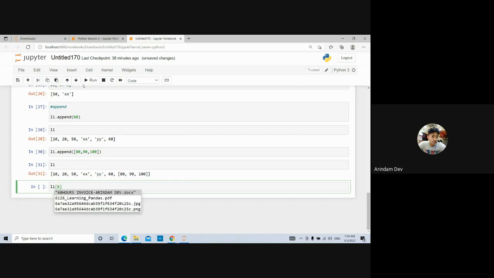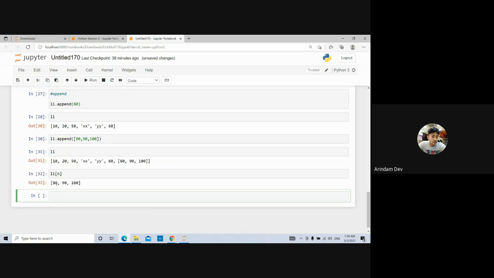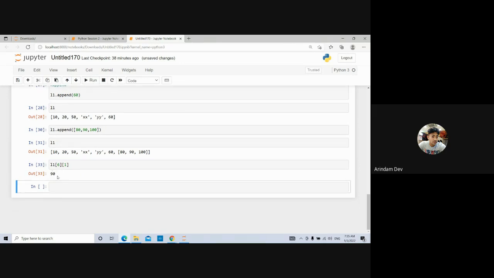If I give 6, the entire list will come up, not that particular 90. So in this list, if I need to retrieve 90, I again have to give 1. When I give 1, the 90 will come up.